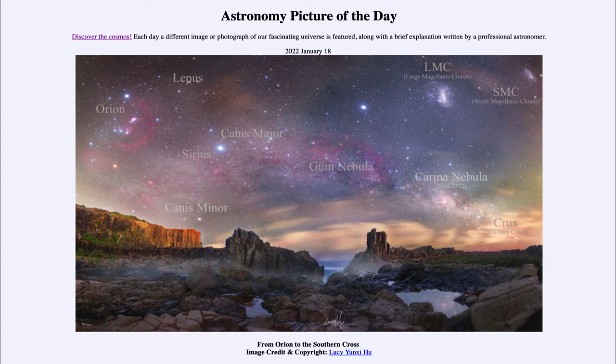We can see Orion there on the left-hand side — a very familiar constellation to many who look at the sky. We see three bright stars in the belt, and hanging down from the belt is the Orion Nebula. The bright star at the upper right is Rigel, and on the lower right is Betelgeuse, the very red star there.